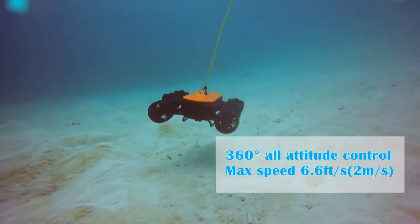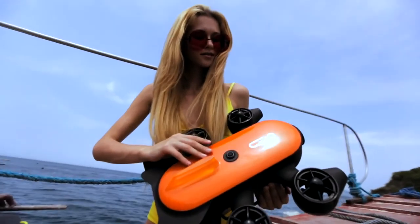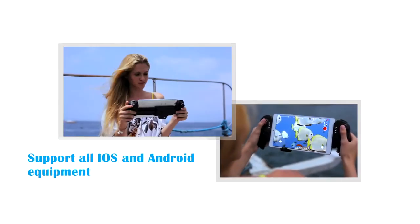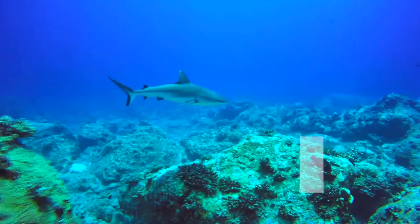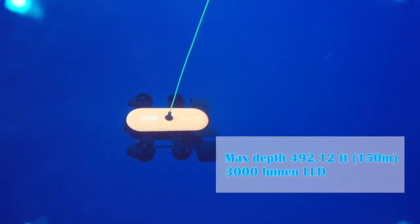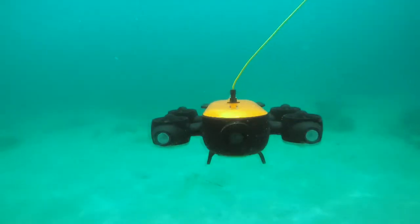The Titan is also expandable. You can adapt it by connecting the optional sonar sensor, hydrophone, or even a robotic arm, making it the first to debut with this particular feature. The hydrophone is quite a unique option that records the sounds of the ocean around it, giving you a surreal and unforgettable experience. More importantly, the Titan is the first ROV with a robotic arm, great for securing underwater treasures or salvage applications.